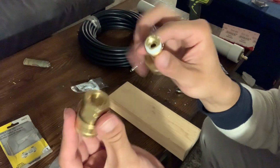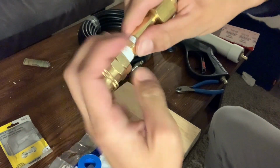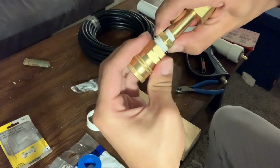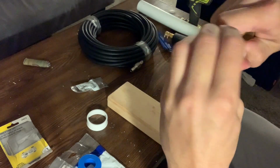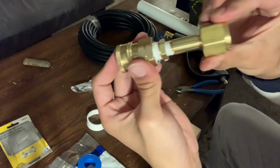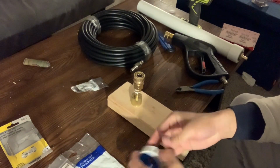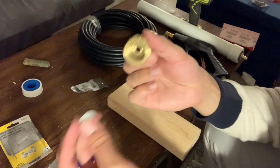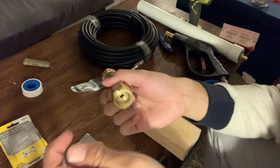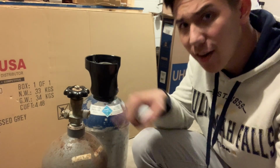All right, so where we're at now, we are going to connect the nipple to the quick release. As you can see, I went from the 1/4 inch into the 3/8 inch adapter, and that's going to slot right into your quick release valve if you choose to do this. But you can totally bypass this step if you don't want to do a quick release. You can simply go straight from the CGA 30 nipple into your hose if you buy a hose that's just a regular old twist on hose. Take this and put it right there.